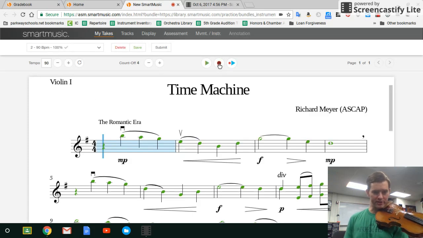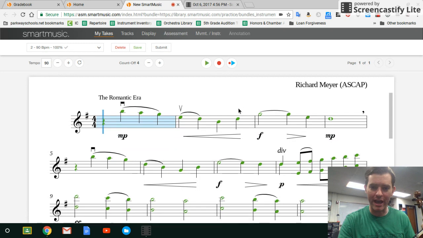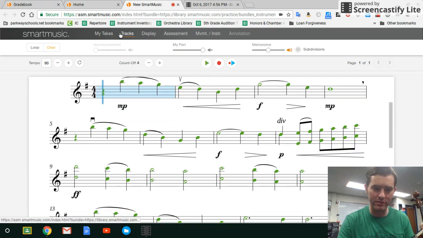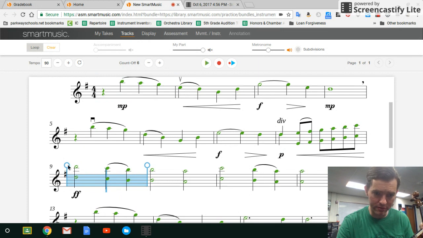All right, 100% again. Look at me. Okay, great. So my practicing has paid off. If I did not get 100% on this octave, again, my favorite feature of this is the loop feature. Say I want to loop this measure and this measure. Hold on. It didn't. There it goes. Now I got the handles there.